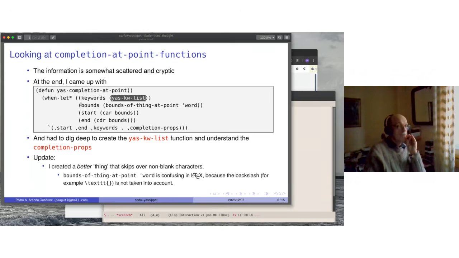And I have my bounds, which is normally a word, and from that I get the start and the end of the thing that I want to be my seed for looking and bringing up Corfu. And of course, I need some completion properties here.